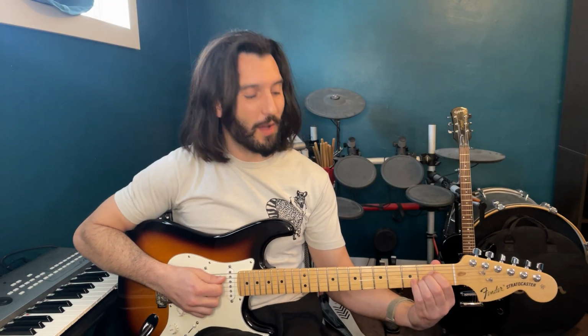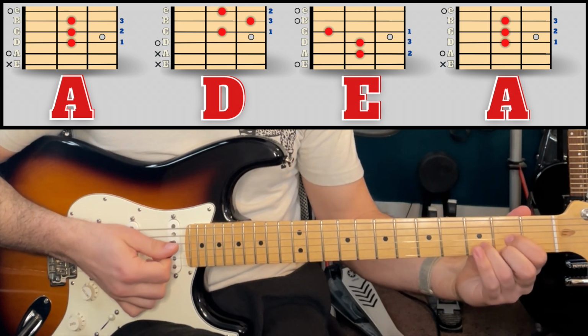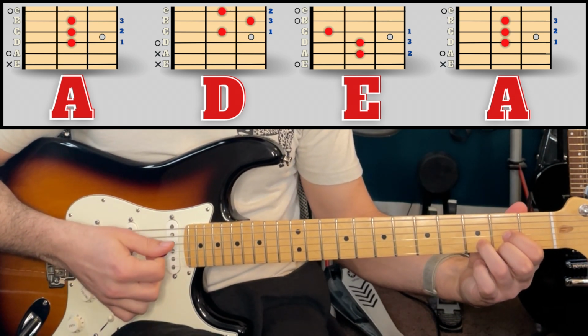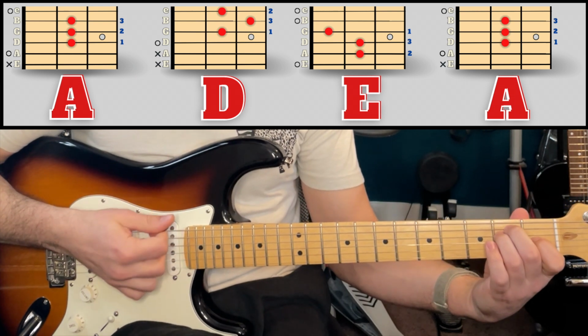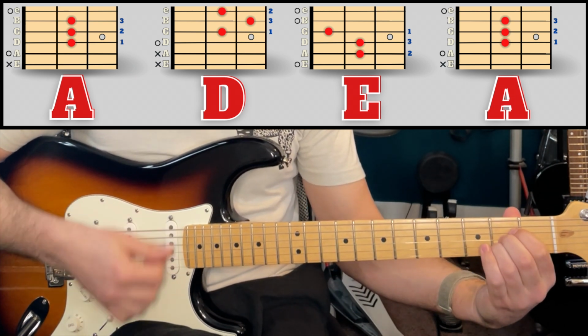All right, going back down to 60 beats per minute again, but now we're going to strum on counts 1, 2, 3, and change on count 4. Ready, go. 1, 2, 3, 4.